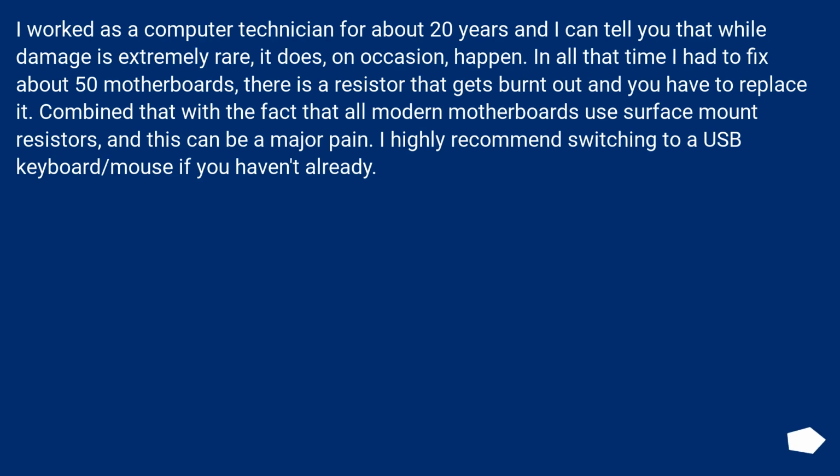I worked as a computer technician for about 20 years, and I can tell you that while damage is extremely rare, it does, on occasion, happen. In all that time I had to fix about 50 motherboards. There is a resistor that gets burned out and you have to replace it. Combine that with the fact that all modern motherboards use surface mount resistors, and this can be a major pain. I highly recommend switching to a USB keyboard/mouse if you haven't already.